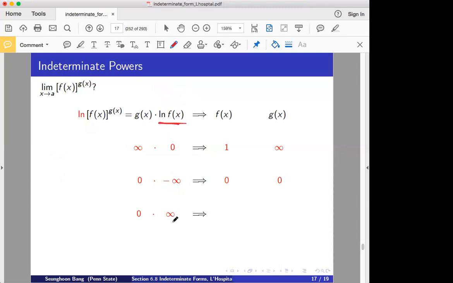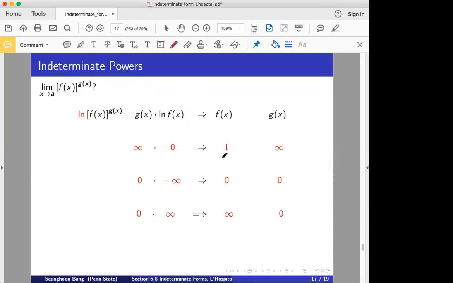The last one, 0 times infinity. ln of f(x) is going to infinity. What happens to f(x)? What's that? The ln of f(x) is going to infinity. What happens inside, to f(x)? You can draw the graph. Yes. This is the ln function. The ln graph is going to positive infinity, so the inside part is also approaching positive infinity. f(x) is going to positive infinity, and g(x) is 0. We have infinity and 0. So what kind of type is it?